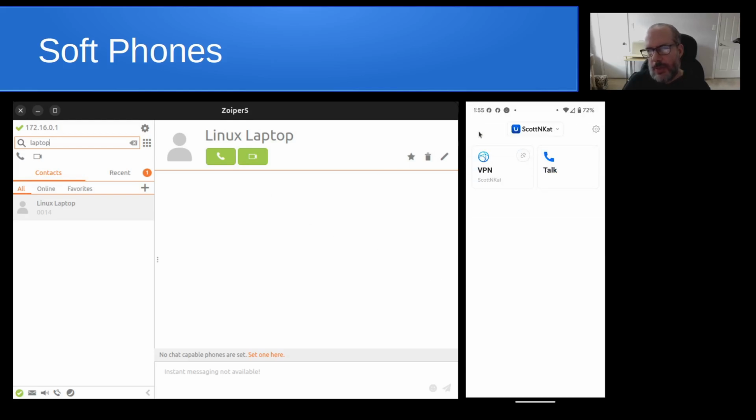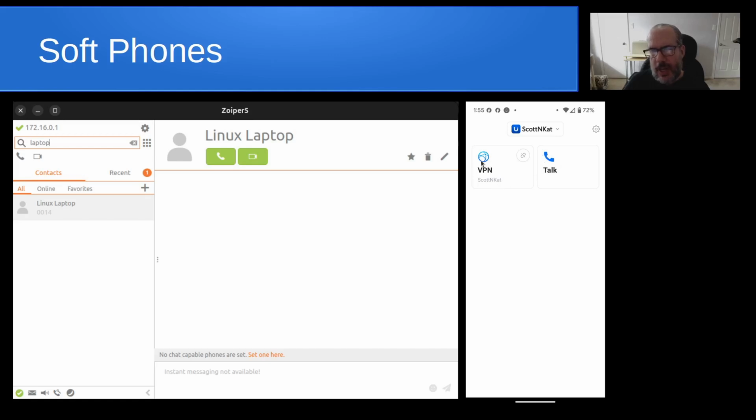And then we have the Unifi Identity soft phone application. If you go out to the Google Play Store or the Apple App Store and install the Unifi Identity app, you'll get this application up and running, and then Unifi administrators can turn on options like one-click VPN, or if you have Unifi Talk configured and you have the Pro plan, you also have the ability to turn on the soft phone for the users you add.